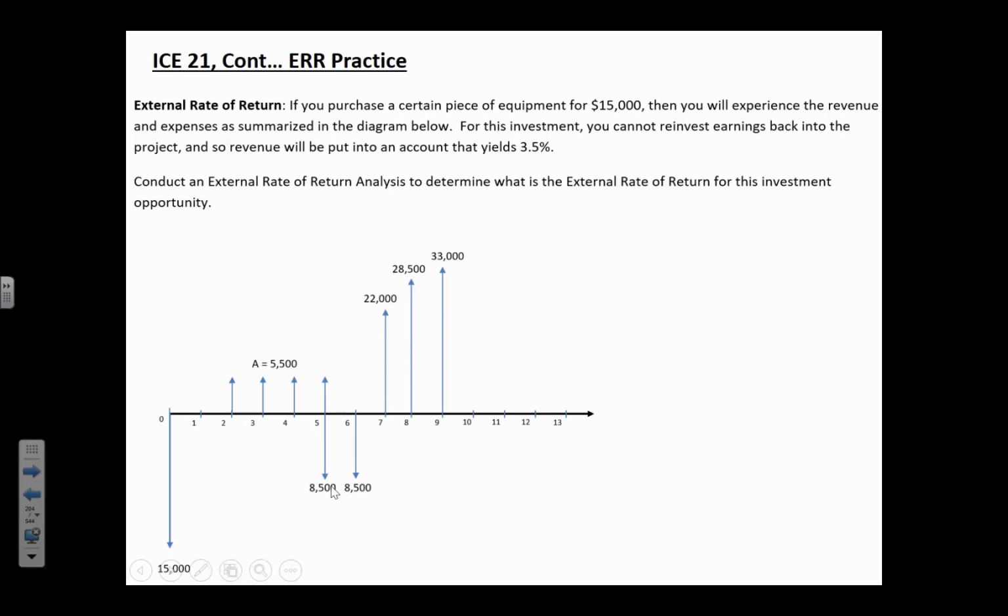So on year 5, there's both revenue and costs. You need to find the net between them and take only the net to either the present or the future. Because if you ignore the fact that there's a revenue and a cost, and you take the revenue component to the future and the cost component to the present, then you'll get a slightly wrong answer. You'll only get the correct answer if you find the net difference between the two in year 5.